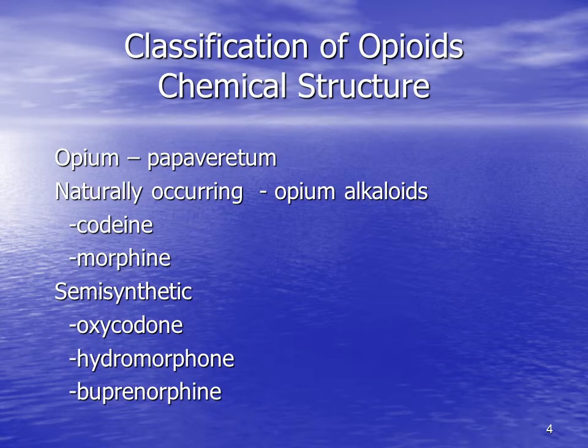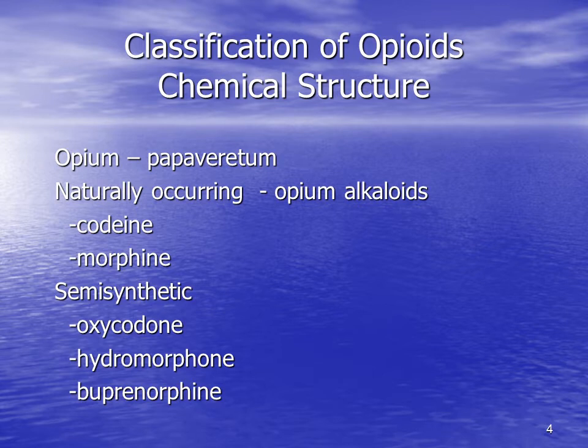So just recapping some of the stuff we looked at last week. Last week we looked at morphine in quite a lot of depth. So you've got opium or papaverine. You've got the naturally occurring opium alkaloids from opium, and they're codeine and morphine. And codeine is just methyl morphine. You've got the semi-synthetic drugs that we use commonly, so oxycodone, which is used more and more, and hydromorphone, which as I said, we're probably going to be seeing more of as well.